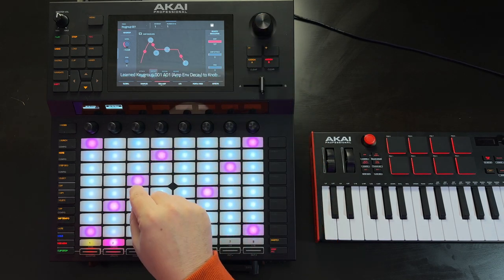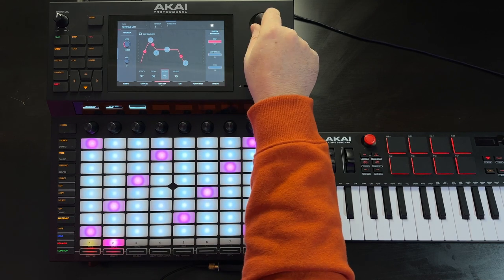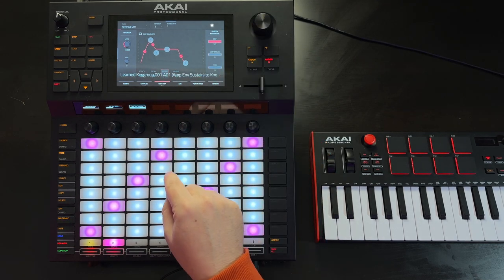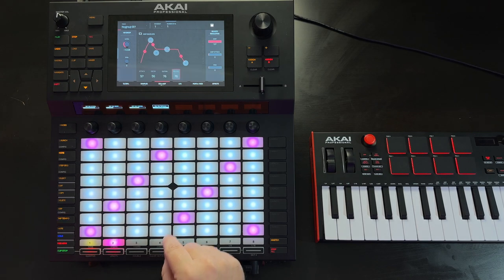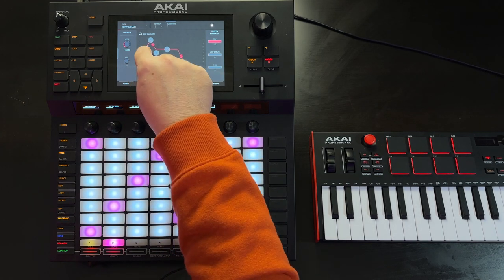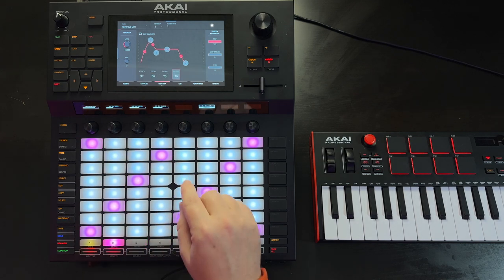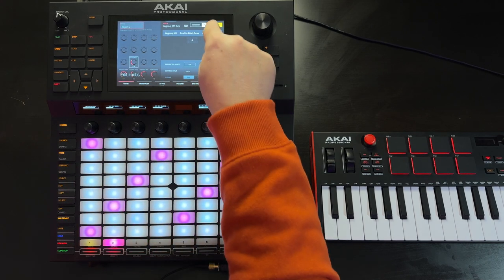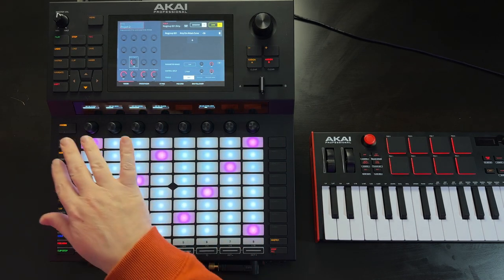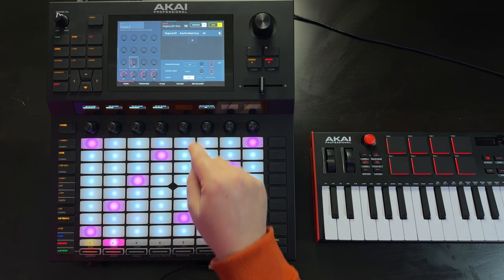We'll learn the decay. I'll move to the next knob and learn the sustain. And the final one, I'll learn the release. You can also learn these curve parameters here too if you want. I'm not going to learn them all for the sake of time of this demo, but that's another great thing you can do with these and add all those. At this point, I'll turn my learn off, and now I've got at least the four main parameters of my envelope mapped.